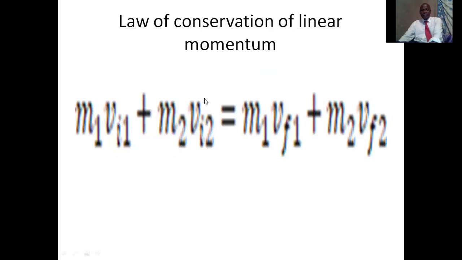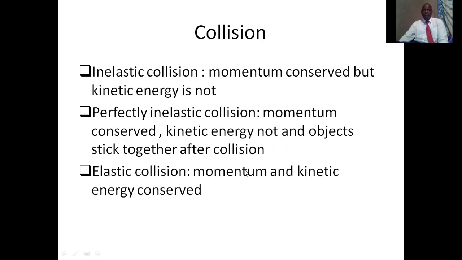This is a very important concept because in whatever we're going to do, we are going to apply this same principle. And this is a basic principle under linear momentum, where we are saying momentum before collision will be equal to the momentum after the collision. So there are different types of collisions, which I want us to briefly go through.